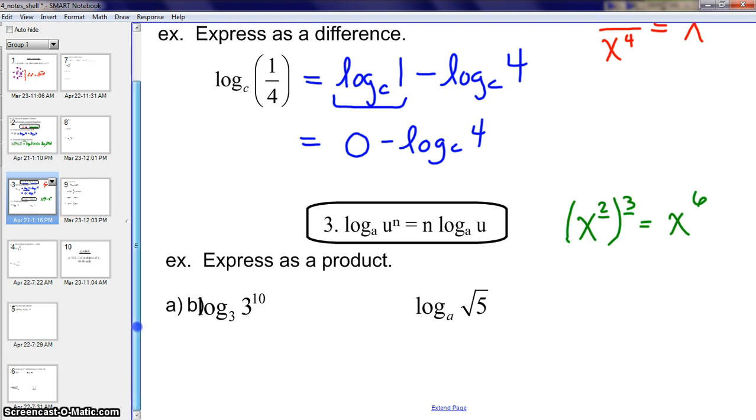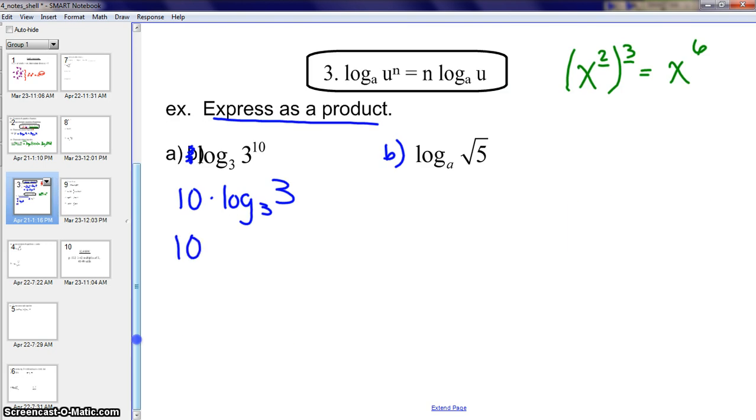So here we have sort of a weird typo, I think, here with a smart board, but I know it's neat on your page. So this is A here, statement A, and this is statement B over here. I guess I just messed that up a bit. So statement A says find the base 3 log of 3 to the 10th. Actually, it says express as a product. So we'll do the down-in-front rule here, which says I can put that 10 down-in-front and multiply it by the rest of this statement. And if you've been paying good attention in class, then you know what the base 3 log of 3 is. What exponent goes on a 3 to make a 3? 1. So you could write this as 10, although that doesn't exactly, now I've kind of hid in the fact that it's written as a product. So I think this first line actually does what the directions say, but it would please your teachers if you knew this as well.